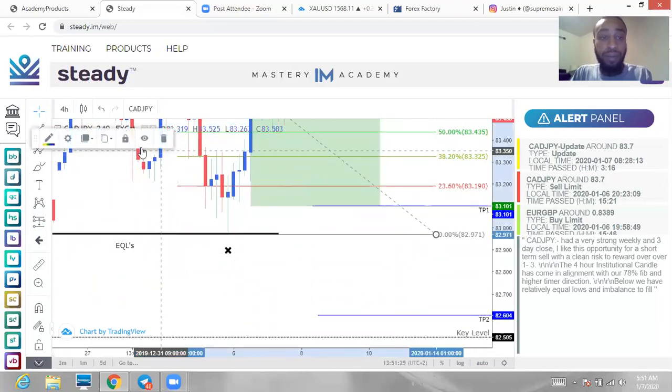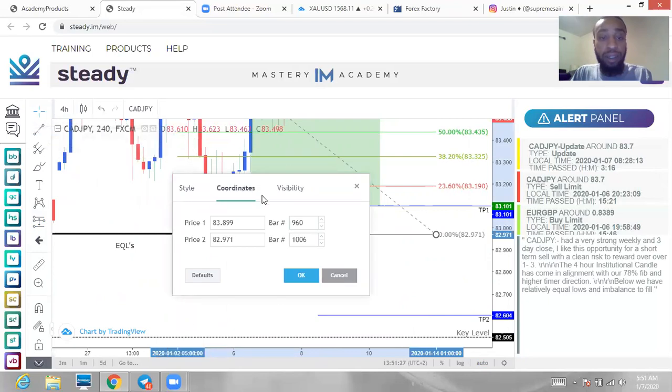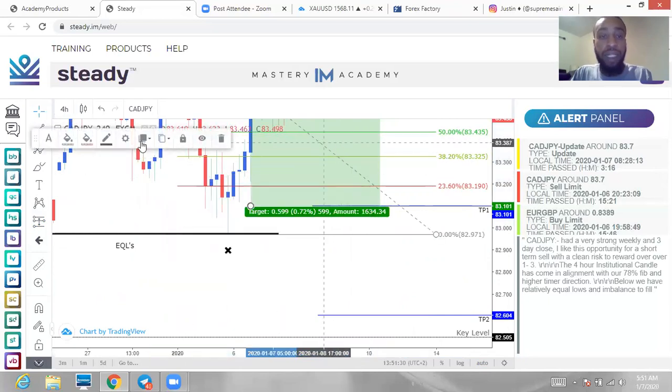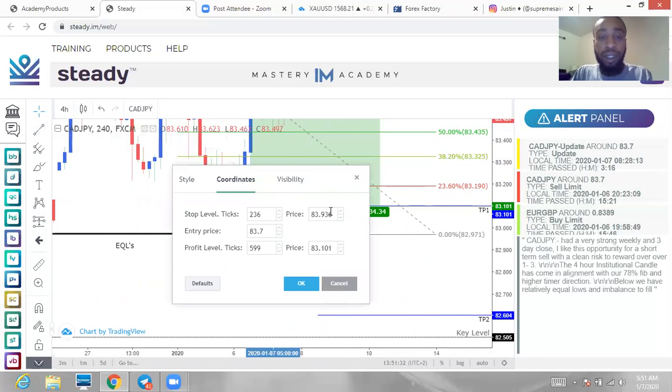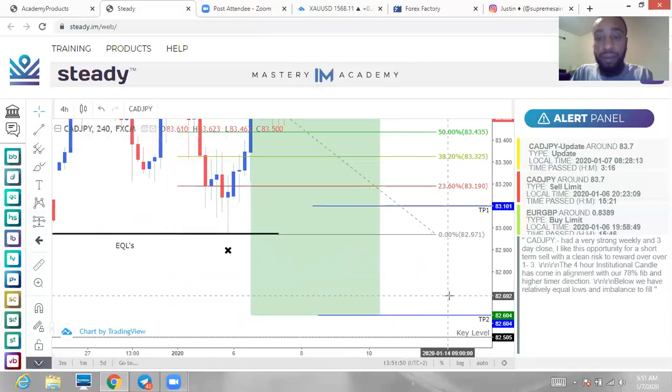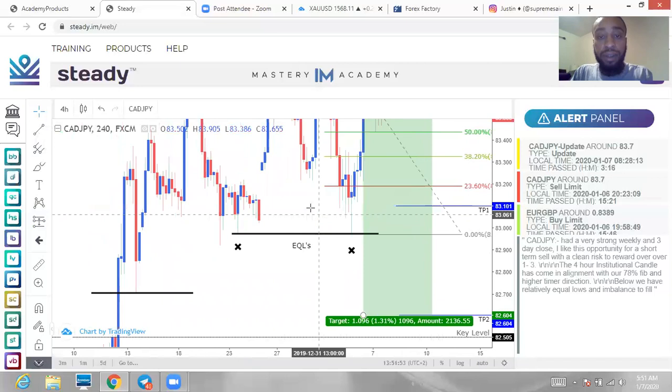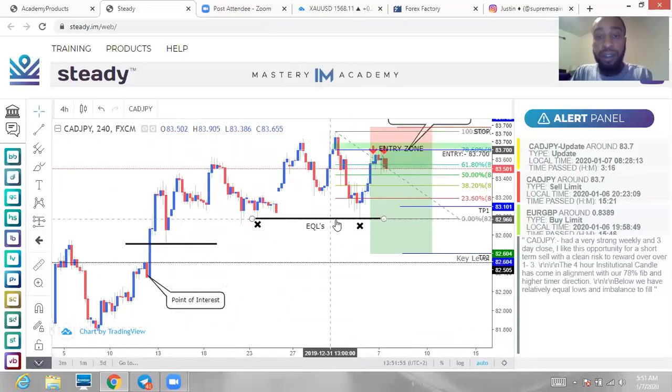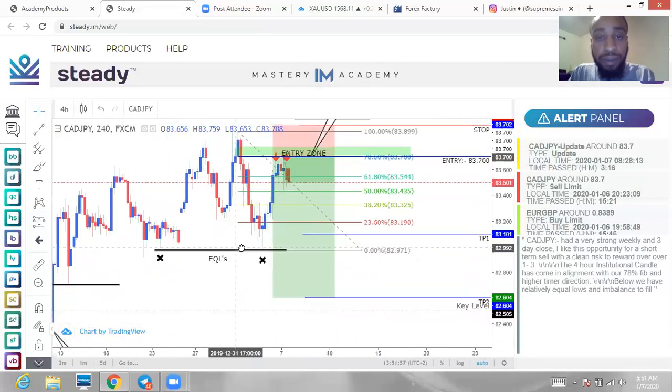Now we're going to go back, click settings. No, wait. We're going to go back here. We're going to click settings. And now, that's our stop loss. Now we're going to adjust our take profit, which is going to be 82.604 now. There we go. Same concept. Same concept. Now, do y'all see this?